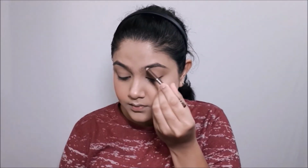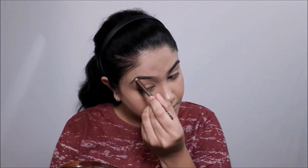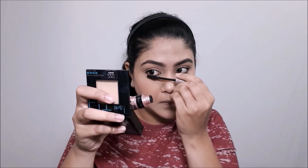Now to give some definition, I will take an eyebrow pencil and only fill, no rocket science, just fill them up and spoolie them out for a smooth look. After which I'll take a brown Kajal pencil and apply it on the waterlines of both my eyes. Then I'll take this Maybelline Lash Sensational mascara in the waterproof variant and apply it on my top and bottom lashes. To finish the look, I'll be using this Lakme 9 to 5 lip and cheek mousse, and voila, there you go.